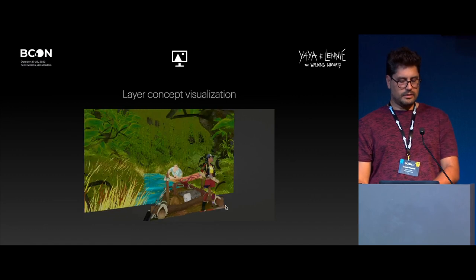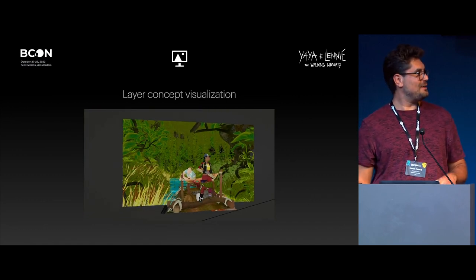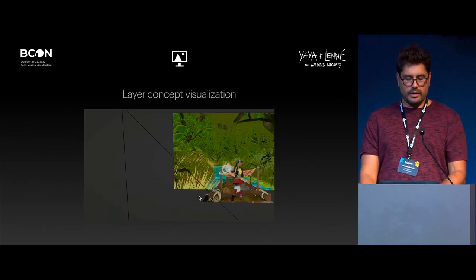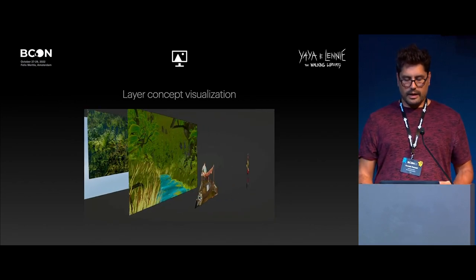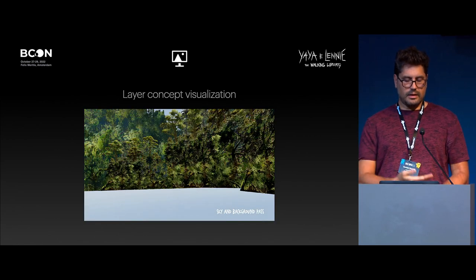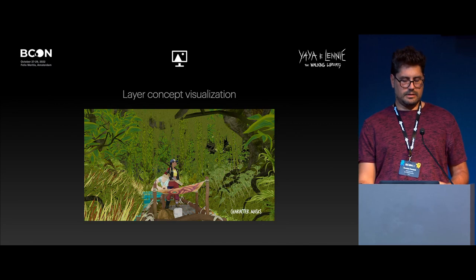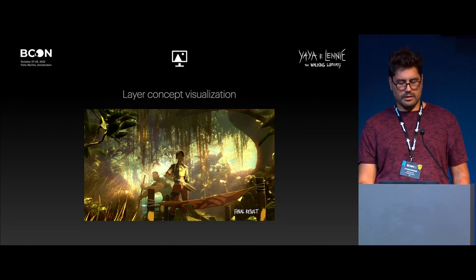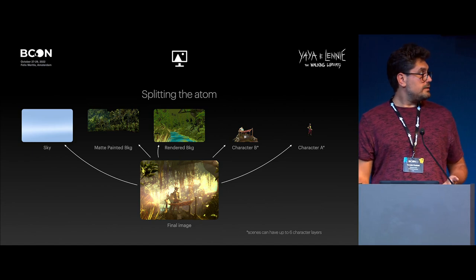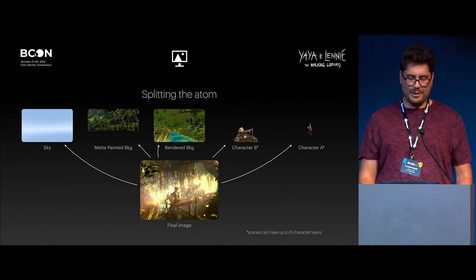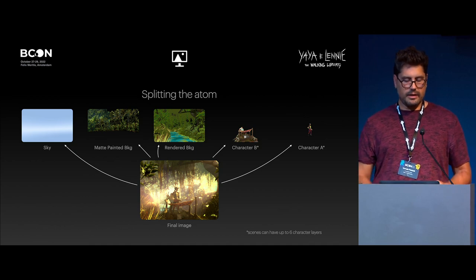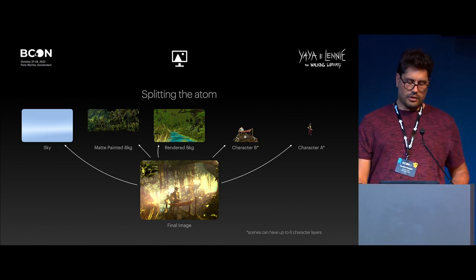Just to make you understand, I made this little video that makes pretty clear it is just a visualization. It's not actually stacked like this, but you can see the characters are on two separate layers, and the background is generally divided into even more layers, just so that you can, in post-processing, then layer them one on top of each other and have, using various passes, this final result that you see here. So, our way of doing this is like splitting the atom. You have to take the final frame and understand that that final frame is the result of combining many of these layers. This is just another visualization of what you've seen before.